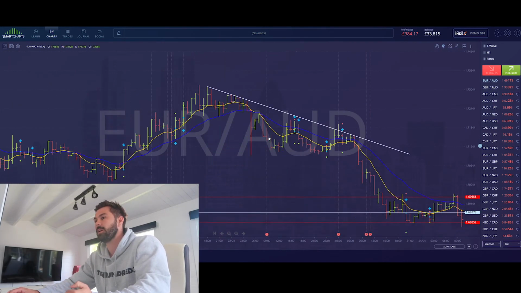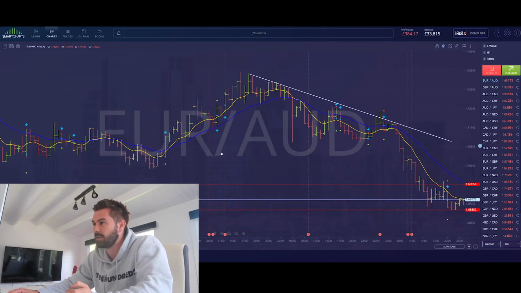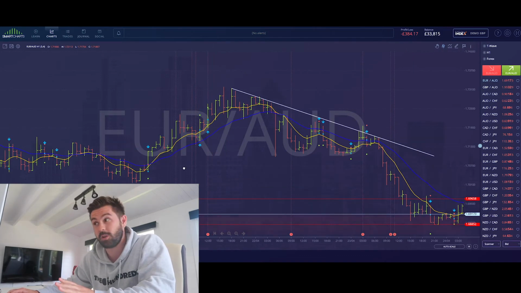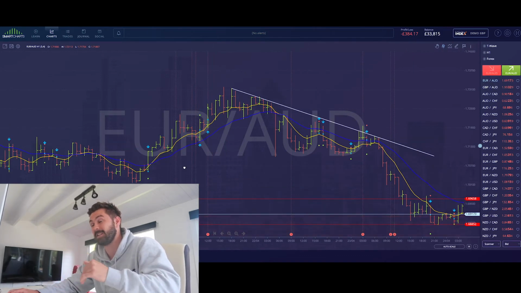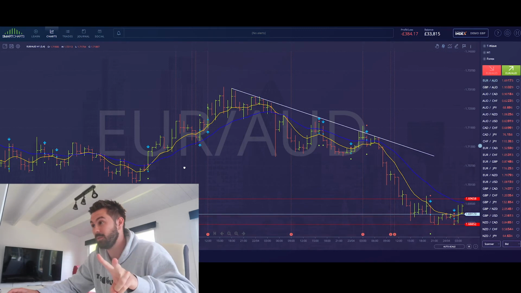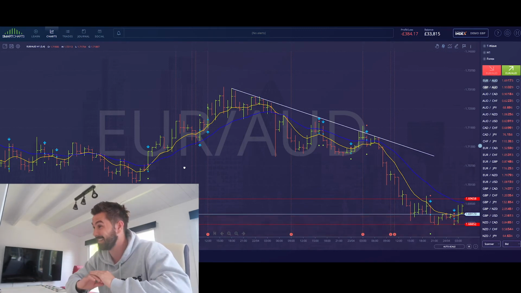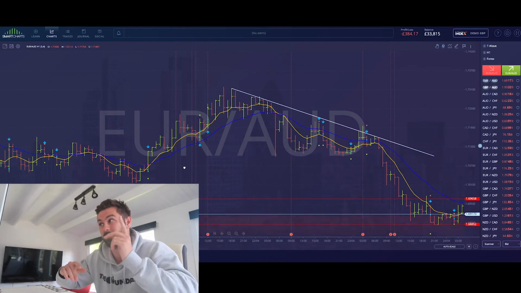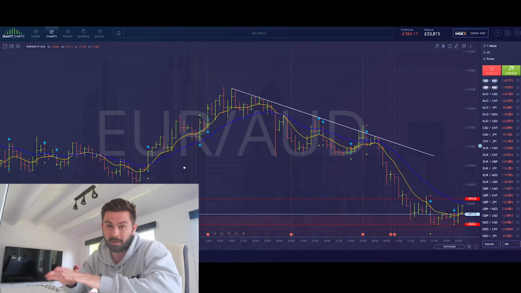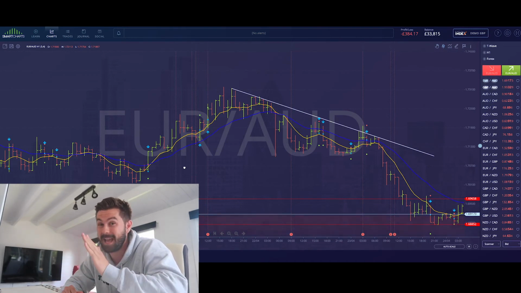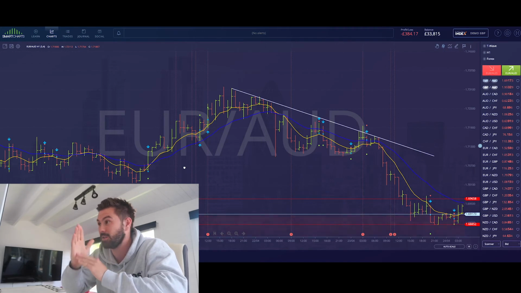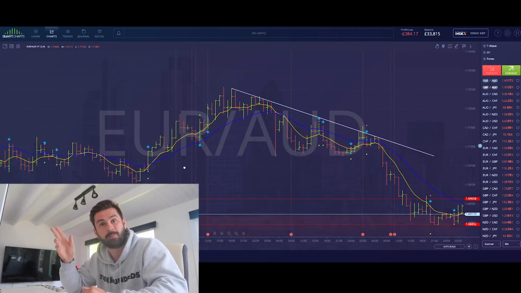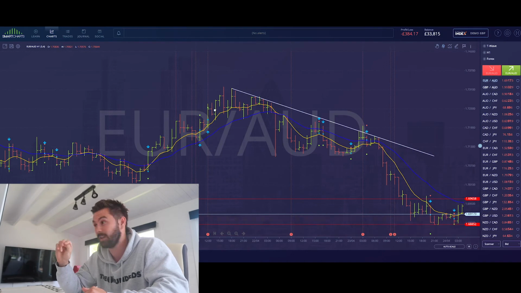But what I recommend for you guys to do is just start drawing on your charts, really get an understanding of phase 1 and phase 2 moves, because that's what the charts do. That is it. That's all you need to understand: upwards, downwards, sideways, phase 1, phase 2. And then the more complicated stuff is spotting when it's the end of a trend and the start of a new one. Double bottoms or double tops are a good sign for that.